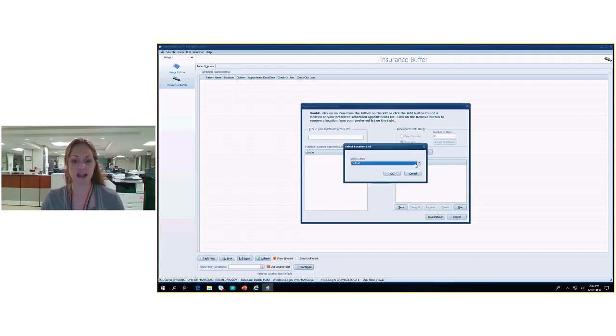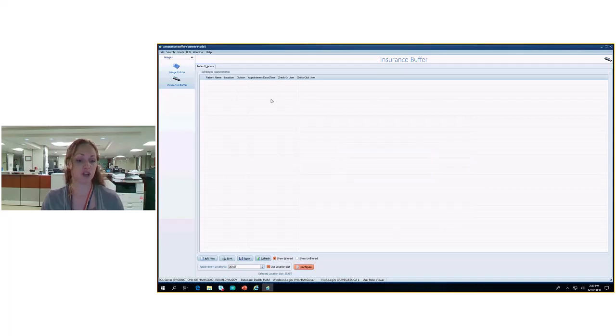So right now, I have several different lists that I've already made. Okay? If I select my 3 East list, it's going to show me all the clinics that I added to that 3 East area. And I can elect to go ahead and use that if I want. Nobody's showing up at the moment because it's a weekend and nobody's scheduled for today.